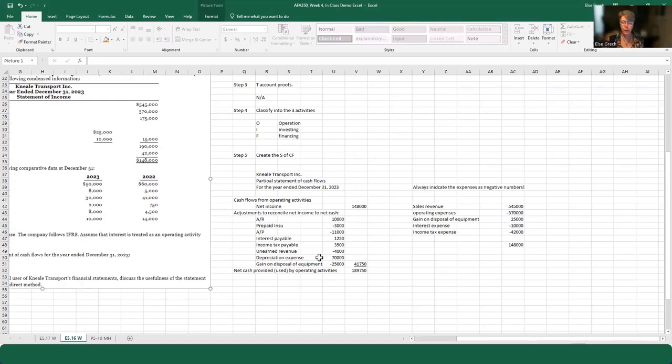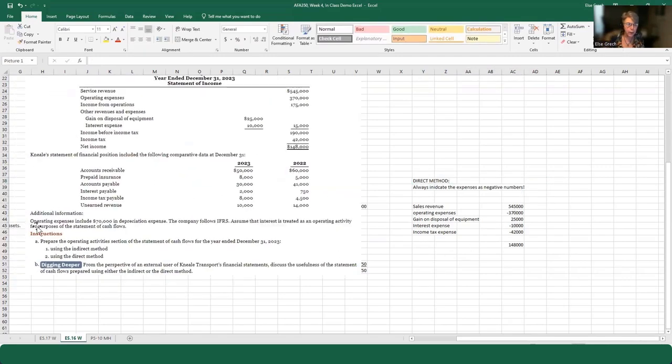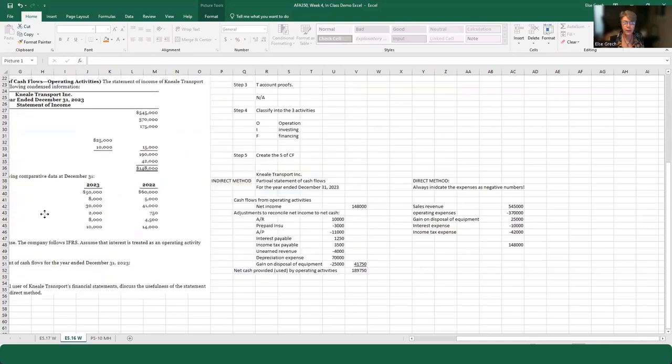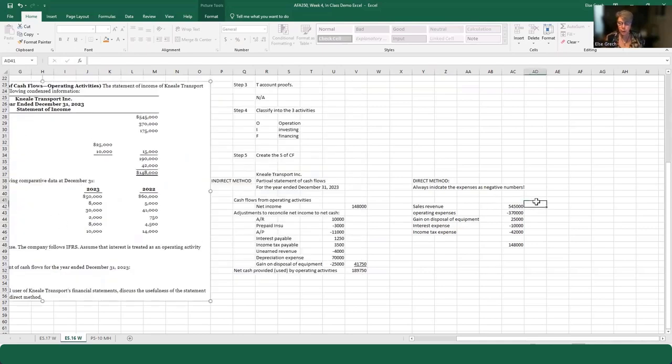Now, all of the adjustments we have here, we have to duplicate over here. So I'm going to take all of these adjustments and put them in the correct place for the direct method. And I just want to be clear, this is the indirect method. And over here, we're going to do the direct method. With the direct method, you always start with the income statement and make adjustments to the income statement. So over here, it says operating expenses include $70,000 of depreciation. That's all they say. They don't say anything else. So looking over here, I know I'm going to do adjustments. And I might do more adjustments.